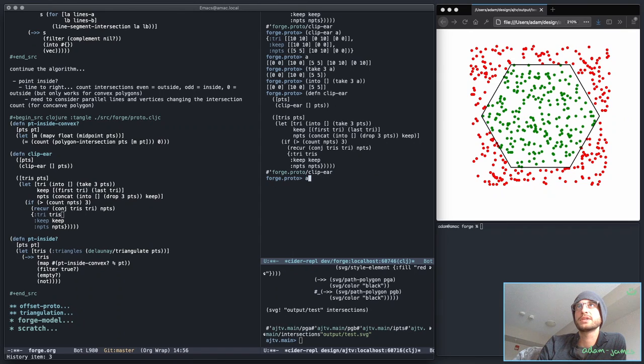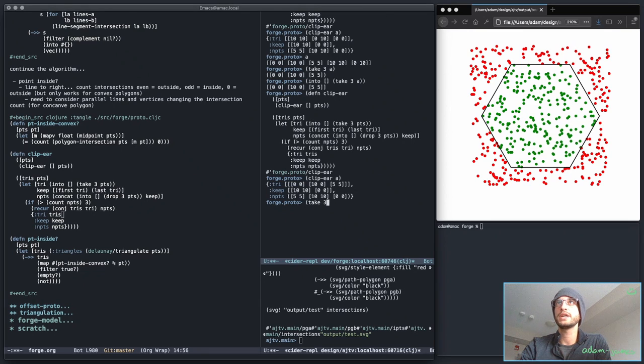See if it shows me anything different. Wait. Right, so take 3A. This is the first triangle, but it's doubly nested here.